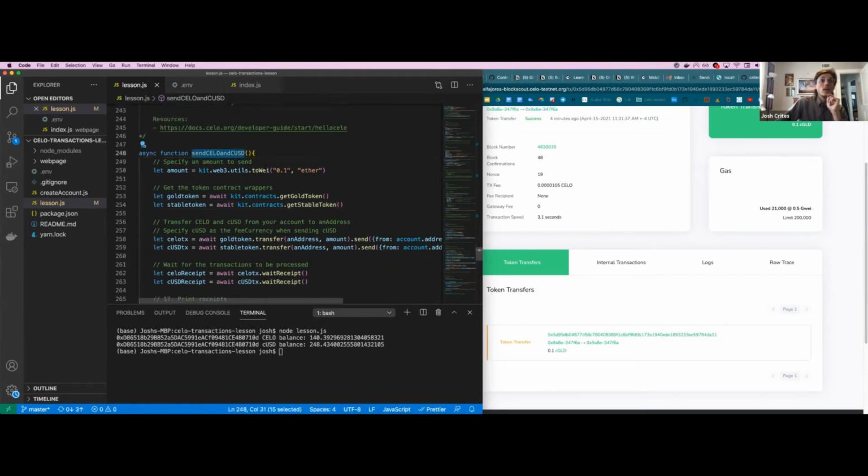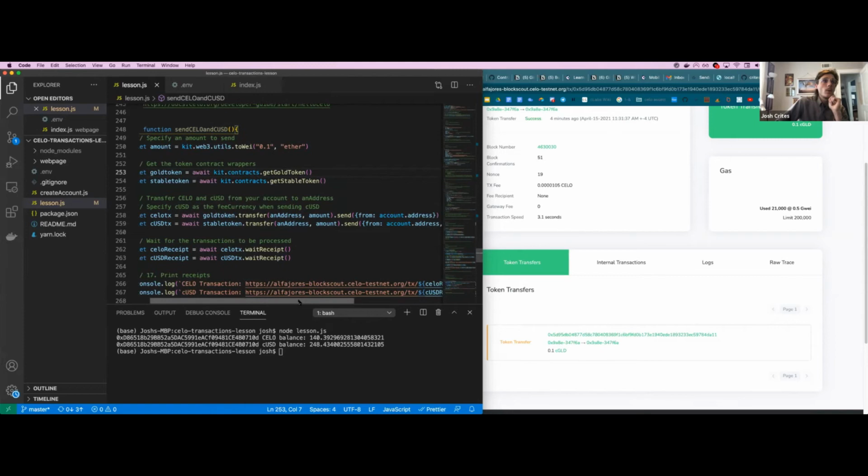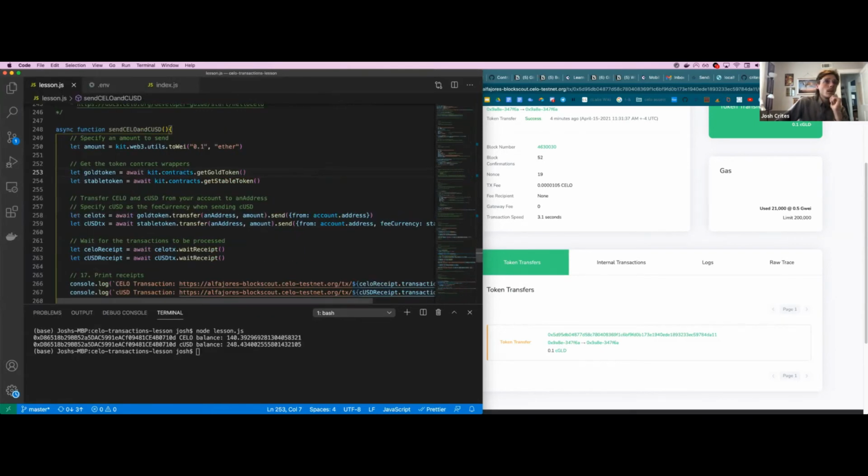So to actually send Cello and CUSD using ContractKit without having to create transaction objects, again, we get the gold token and stable token. But once we get those, we can just call the gold token wrapper.